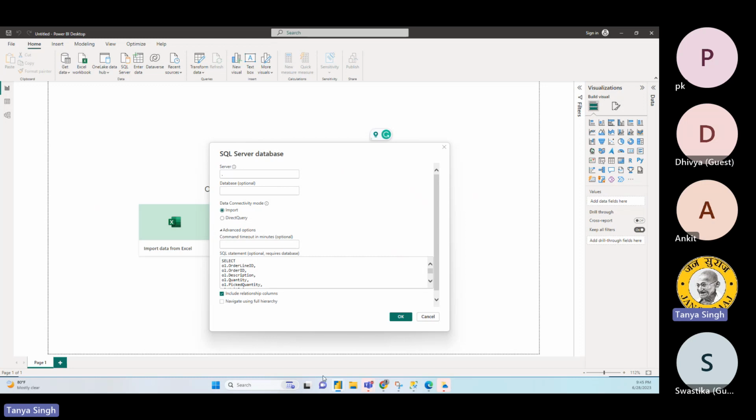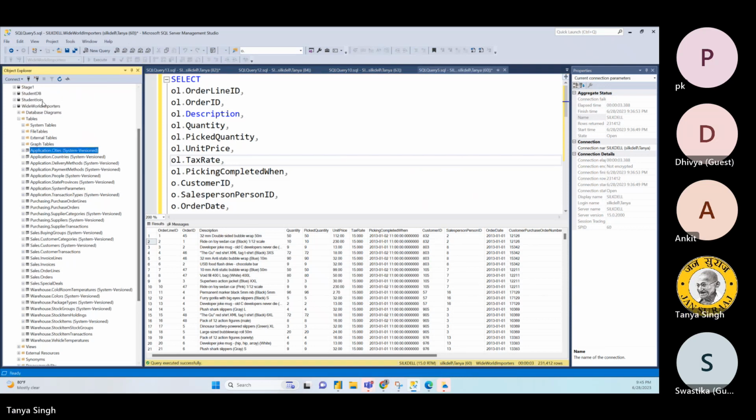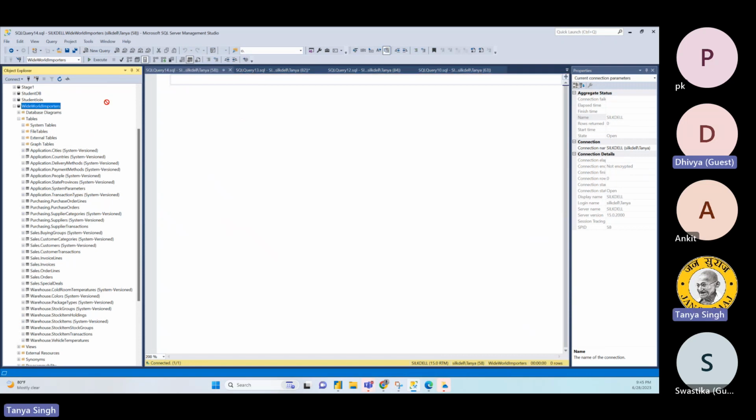Otherwise, it will not work. So I need to mention the name of the database. What is the name of the database? Worldwide Importers, right? Yes. So I'll just drop it. Once you drop any object, it will come in here, right? So I just drop the object name. I'll copy this.